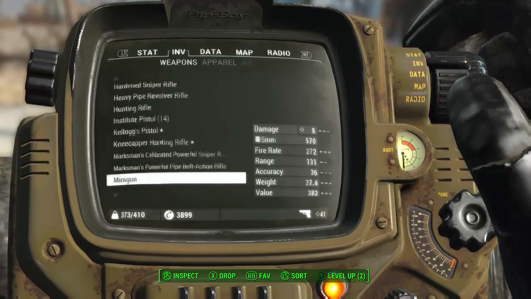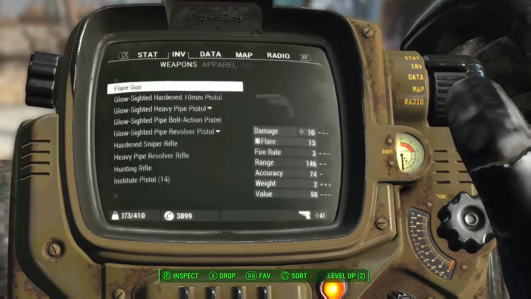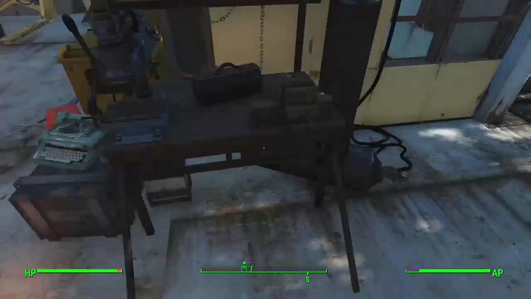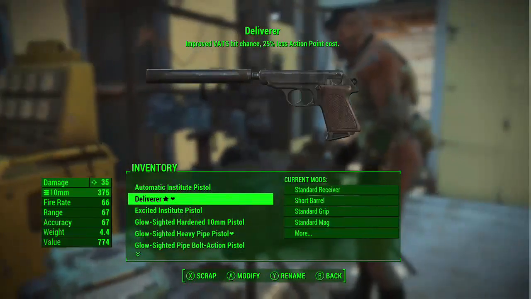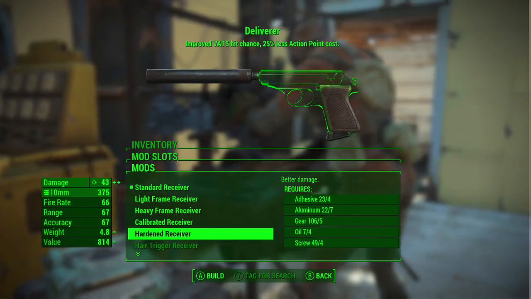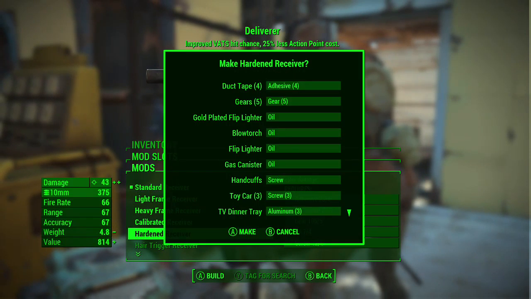Let's see if I can find the... Oh, okay, no, this one's a little bit stronger than it, I guess, but I haven't modified this one at all. So we'll replace that. Whoops, nope, craft. Modify. Yep, see, just the hardened receiver puts it at 43 damage. And it improves the VATS. Oh, no, that's just what it gets. Alright, so it takes 25% less of things. Okay.